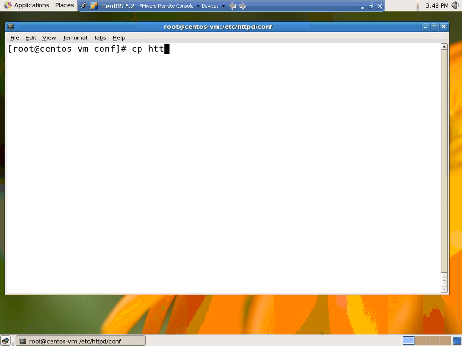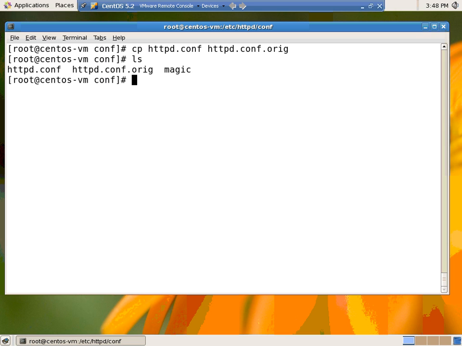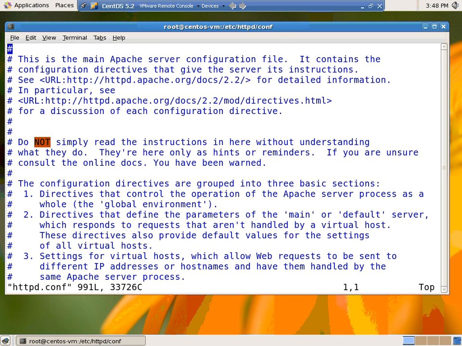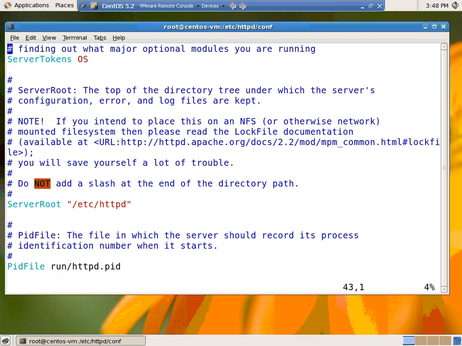I'm going to copy httpd.conf to httpd.conf.orig. I'm going to save my configuration file just in case I botch it, which is always a possibility. vim httpd.conf. Now if you're in the web server class, you've already done a lab on this, so I'm not going to take too long with this.